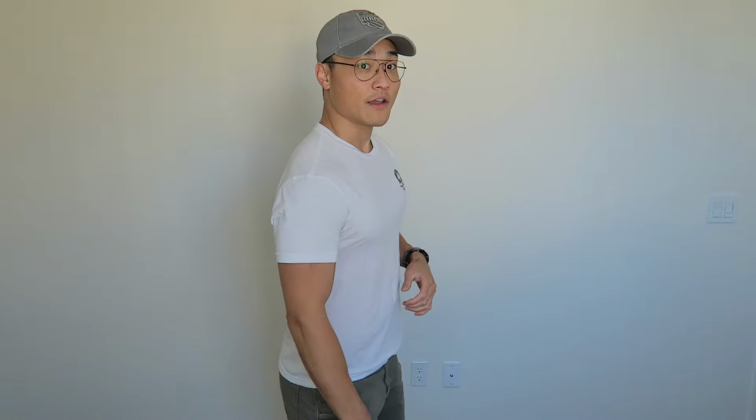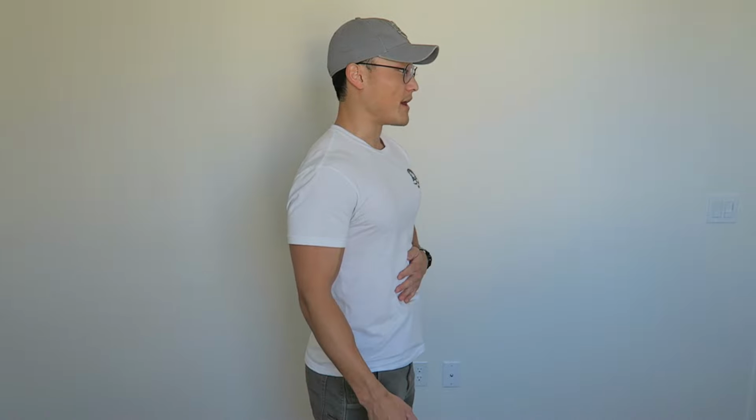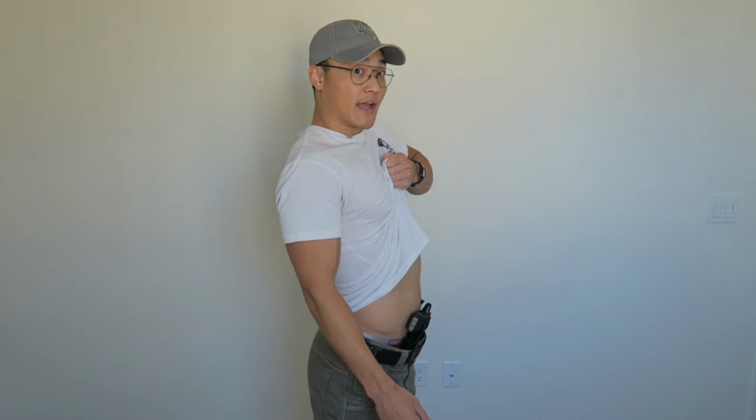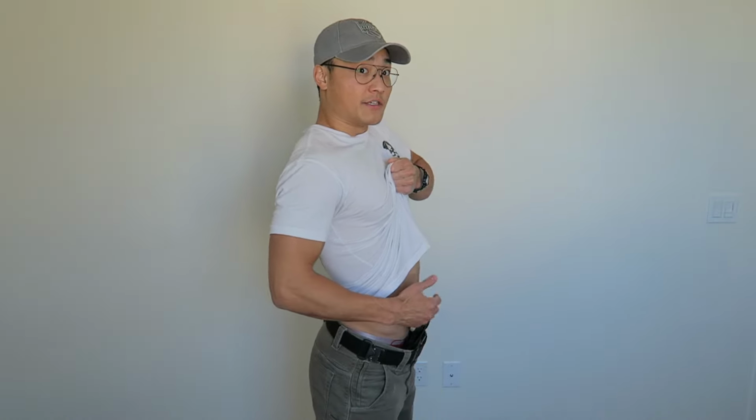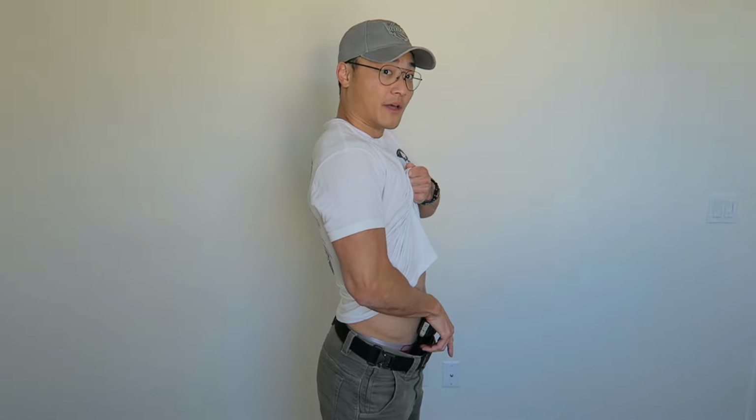to my gun. Now, if the situation allows it, if you feel like your balance can sustain this, you might even, as you rip up, lean slightly back. And that backward lean, all it's going to do is create a little bit of extra room for you to get your hand down between your weapon and your stomach. This is especially important for those of you guys who might have a little bit of a tactical belly. If you need that room, create that room.